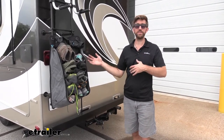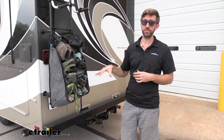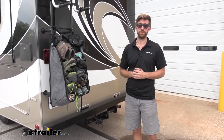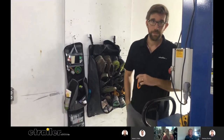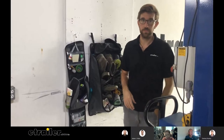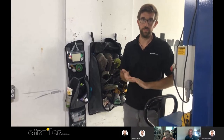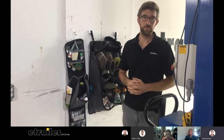Now, let's take it inside. Let's show you how those pods work. And let's also bring in some team members to go over some other features with this. So today we're going to be taking a look at the Thule Shoe Organizer and the Wall Attachment Pod 2.0, their organizer holders, and the Thule Toiletry Kit.